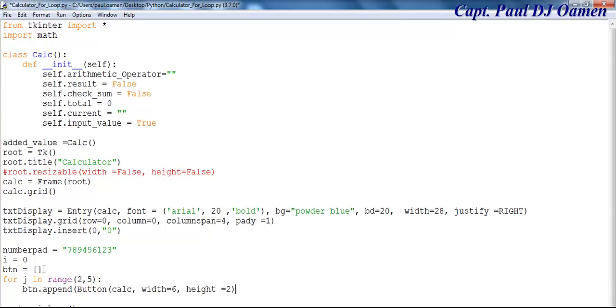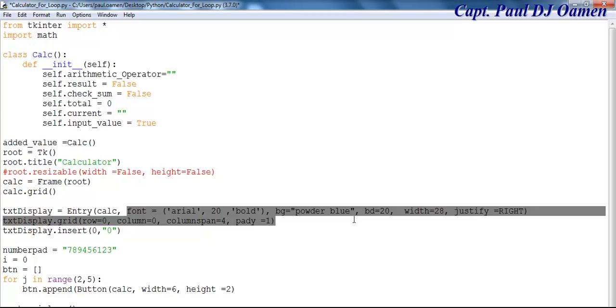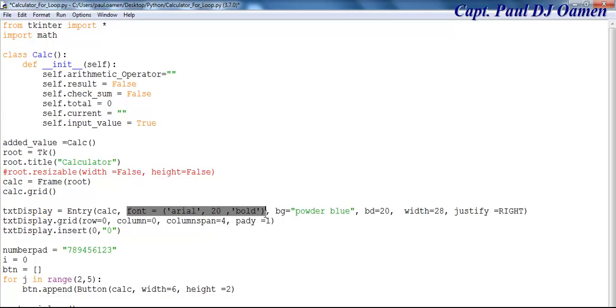We can also add some, yeah, let's add some of these components to it. So I'm just going to copy this, copy that and paste that right here. There we go. And we can even add color to it as well.